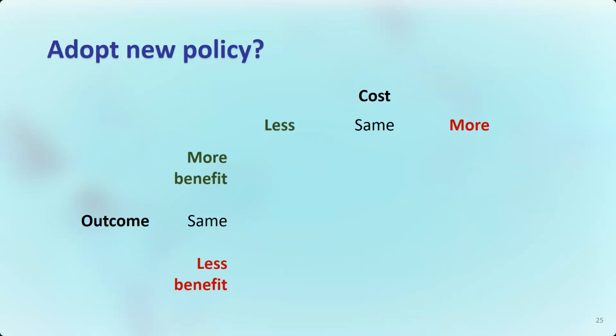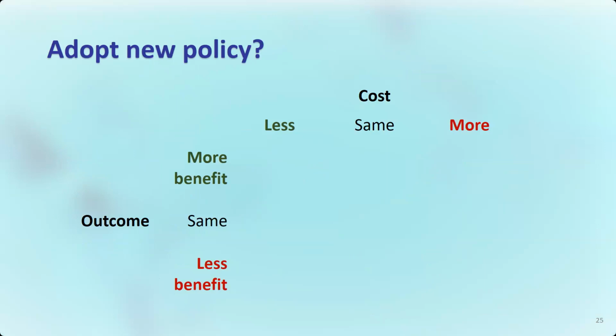This is very simple, but let's imagine a situation where we have a new policy. We're going to do a new thing. We're going to bring in, for example, the option to purchase a new drug that we're paying for, and we're going to compare it with the old one. Let's just put it in those terms.